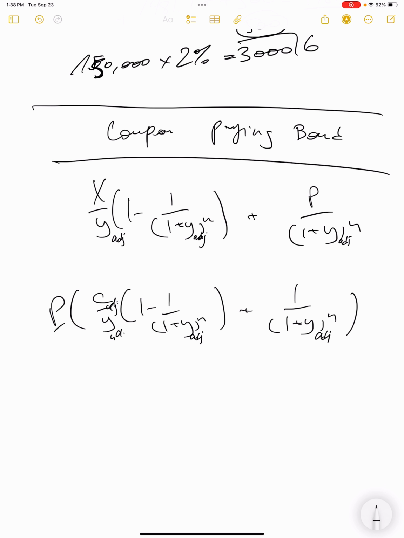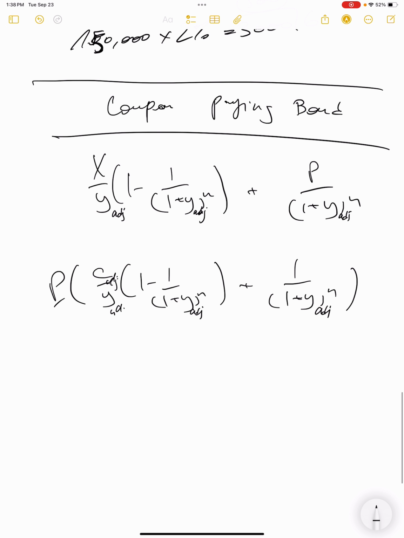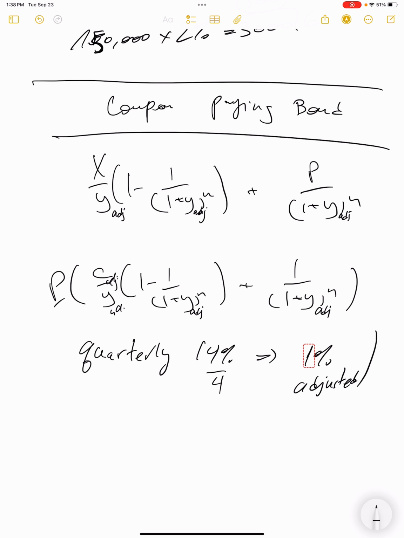Okay? So if you have something like that, how do you approach it? The problem was that you have a coupon paying bond of 5%, which is paid quarterly, maturing in 3.5 years. What is going to be the price of this bond if the principal is $100, and the current discount yield is 4%? So in this case, you have it quarterly. So it's 4% per annum, and per quarter it is going to be 1% adjusted. You just take the 4% divided by 4 because you have 4 quarters. And the coupon is 5%, you divide by 4, right? You get 1.25%.